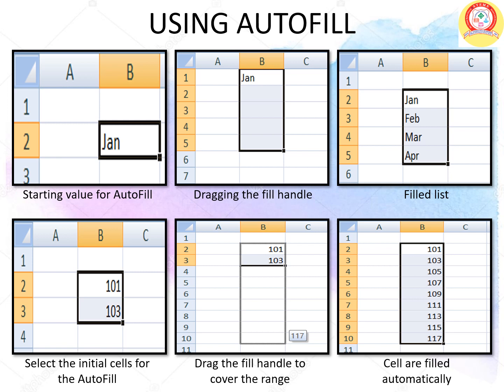Using autofill. Children, the autofill feature of Excel allows you to fill a range of cells with data from a series without typing the data. Children, there are two predefined series in autofill: months of the year and days of the week. To use autofill for a series like this, we have to follow some steps. The first step is, children, select the cell, say B2, which has the data to be continued in the other cells.